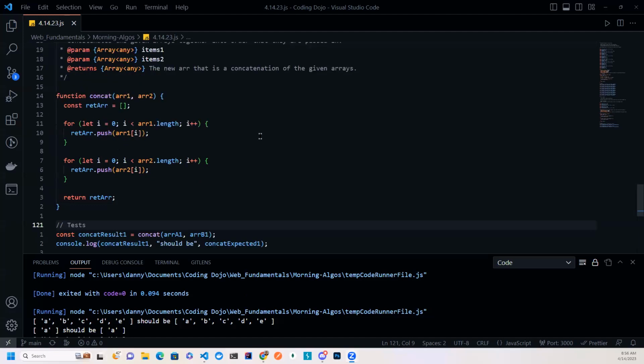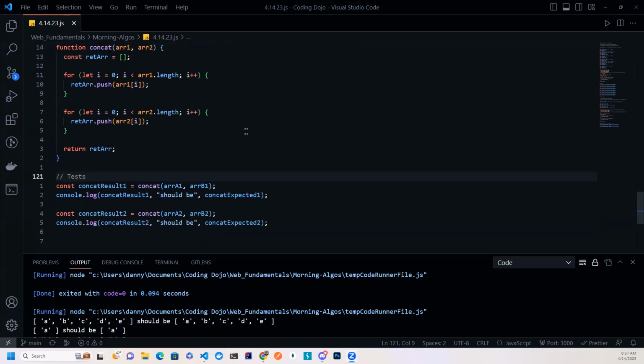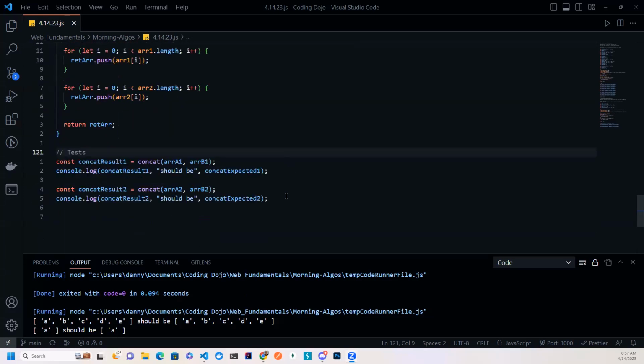All right, so for the concat function, we just created a return array, and then we pushed the elements from array 1 and then array 2 in order, and then just returned our return array. And let's see, go ahead and run that.